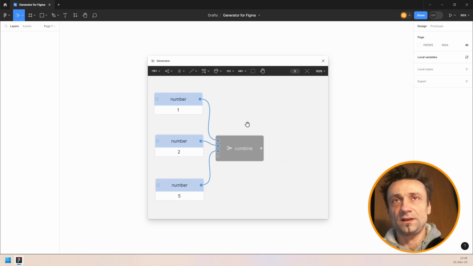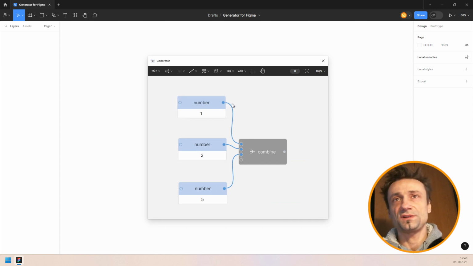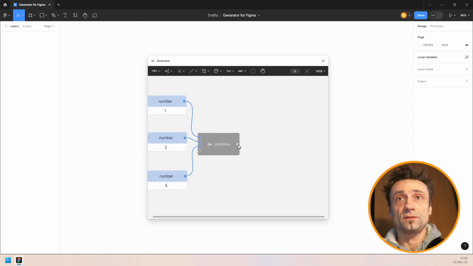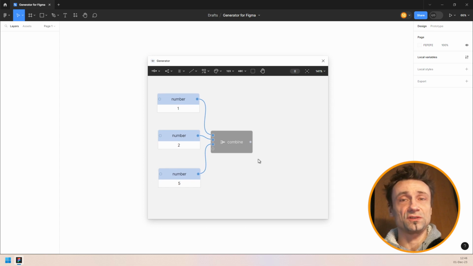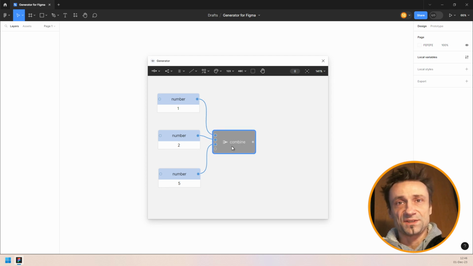There are two main things to notice about this. One is that the incoming wires are single wires because they carry single values. Two, the outgoing wires are double wires. Now this follows the pattern of some Asian languages where you form a plural of a word by just repeating the word. So a table becomes not tables, but table, table. And I found this very convenient for Generator because it conveys all the necessary information.